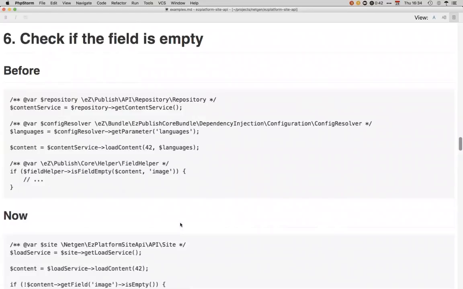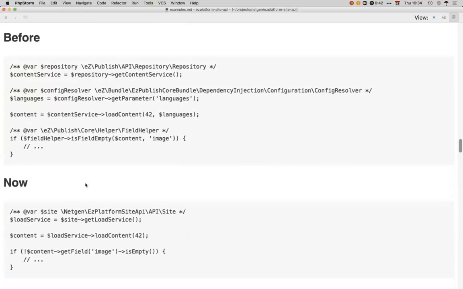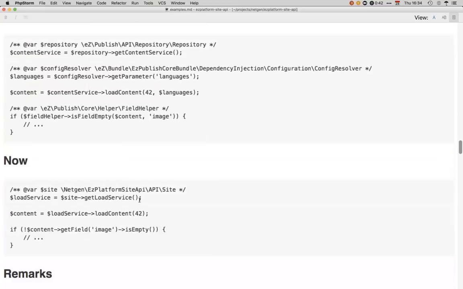So with the repository API, you need a special helper to do this. And with the site API, this is already done for you. It's aggregated in the field object, and you can just call isEmpty on a field object, and that's it. So it's just less to think about again.